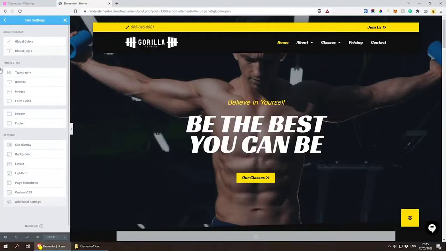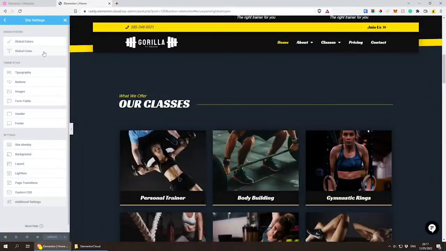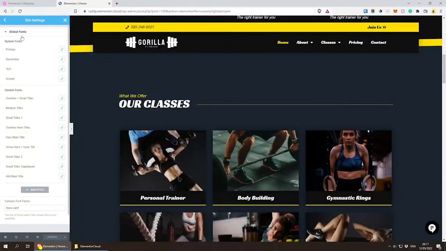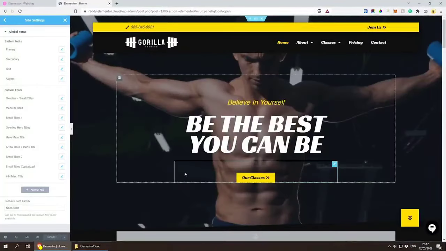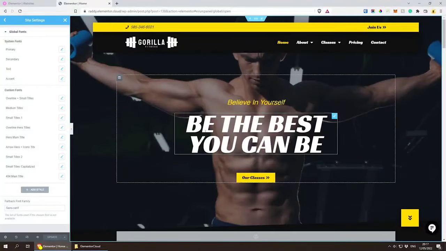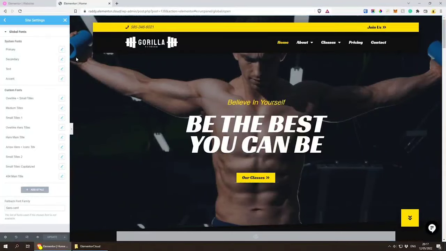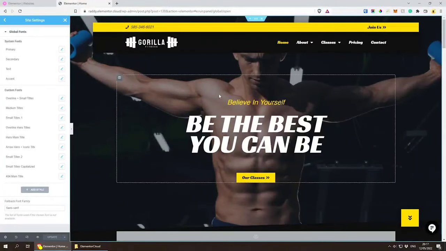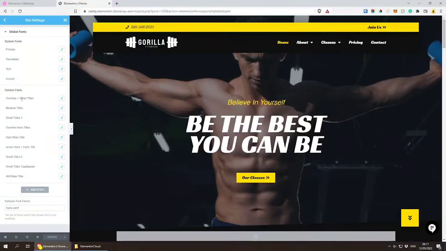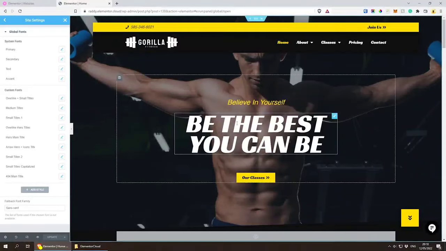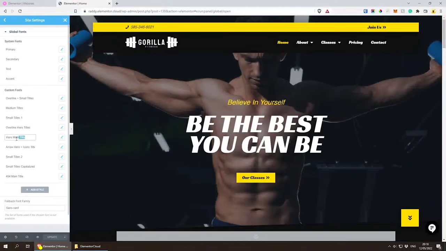and let's go back and have a look at the global fonts. All right, so here you have global fonts, and basically you have two sections here. These are your system fonts, kind of like the default fonts for your website, and these are your custom fonts. Now that means basically if you wish to make a section with a different font, for example, this is your hero section here, and if you wish to make a unique font for the hero section, you can create a custom font, and I'm going to show you later when I click on this that this is actually probably using hero main title.